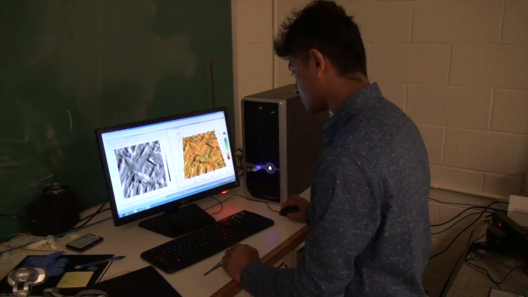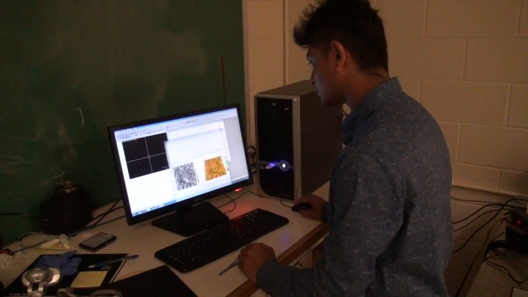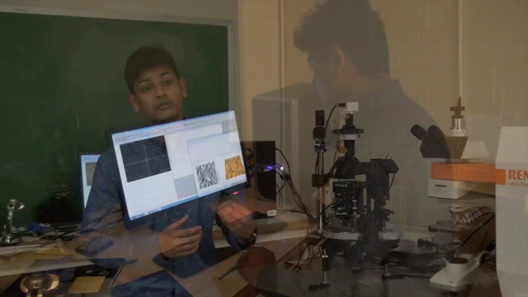This research project is about how hypertensive blood pressure or high blood pressure can affect the heart and other blood vessels in the human body. Currently what we're doing is trying to model how different blood vessels from a hypertensive rat are from the blood vessels in a regular rat and try to remodel that in the human world, how it affects the human body itself.